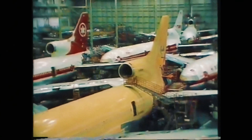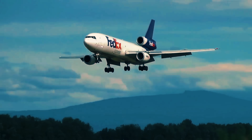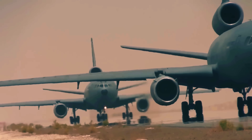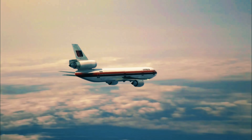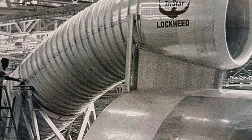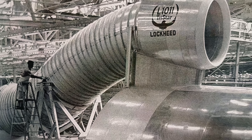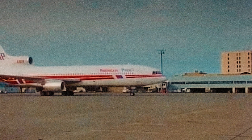But it created a problem: how to feed the rear engine with air. A jet engine needs constant and uniform airflow, and placing one inside the rear fuselage requires a duct to bring air to it. The DC-10 opted for the straightforward solution — a straight duct passing vertically through the stabilizer, with the engine mounted above the fuselage and externally visible. It had the advantage of simplicity: less pressure loss, less weight, easier to maintain, though the exposed engine created additional drag. The L-1011 adopted a more sophisticated solution: the S-duct. The engine was completely embedded, invisible except for the air intake and exhaust nozzle, with air traveling through an S-shaped duct that contoured around the internal structure, resulting in a much cleaner and aerodynamically efficient external line.